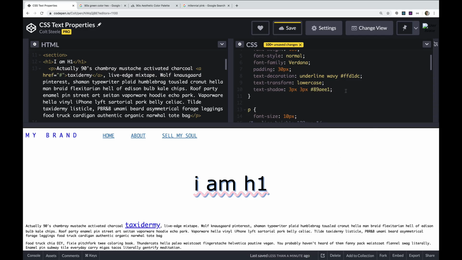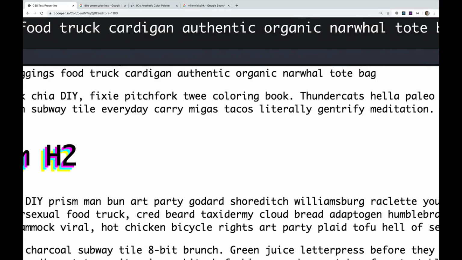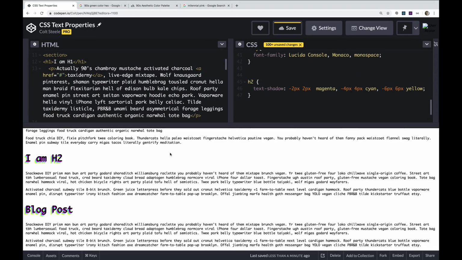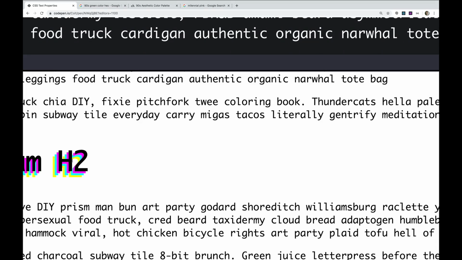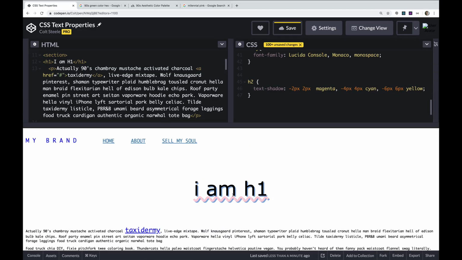That's kind of all there is to text shadows. You can have multiple, like we had here. You can change their opacity, of course, using a RGBA color or an HSLA color. So we could have them overlap a bit and actually show through instead of what we have right here. And I think that's enough for now.